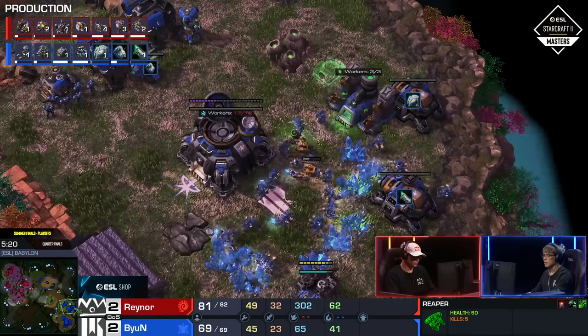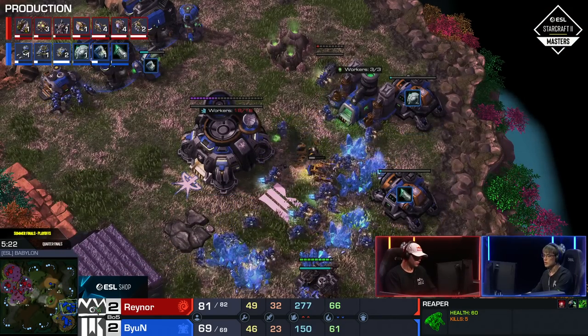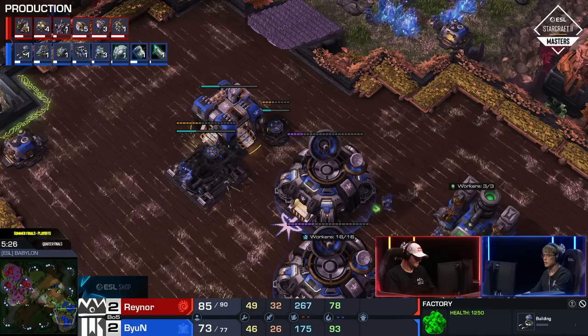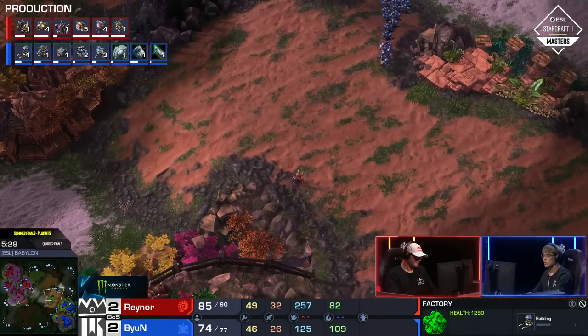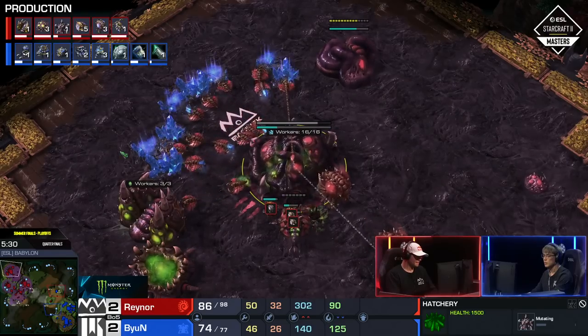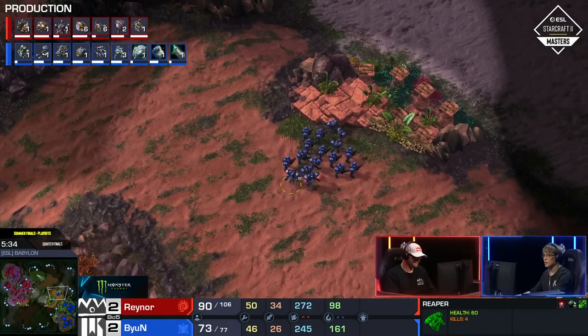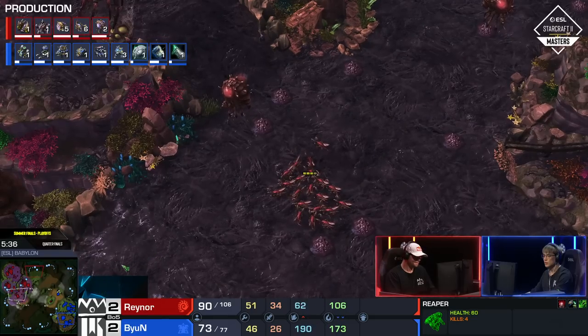All series long, he's been so aggressive behind this Turax. And now he goes along with it all the way to pushing the Marines across the map, and then he says, cool, an Overlord, and I'm going back home. Mm-hmm. Because it is 3cc, it is everything else, and Reynor has taken a much later Lair, much later Evo Chambers than he ever usually would, because he's been preparing to defend.